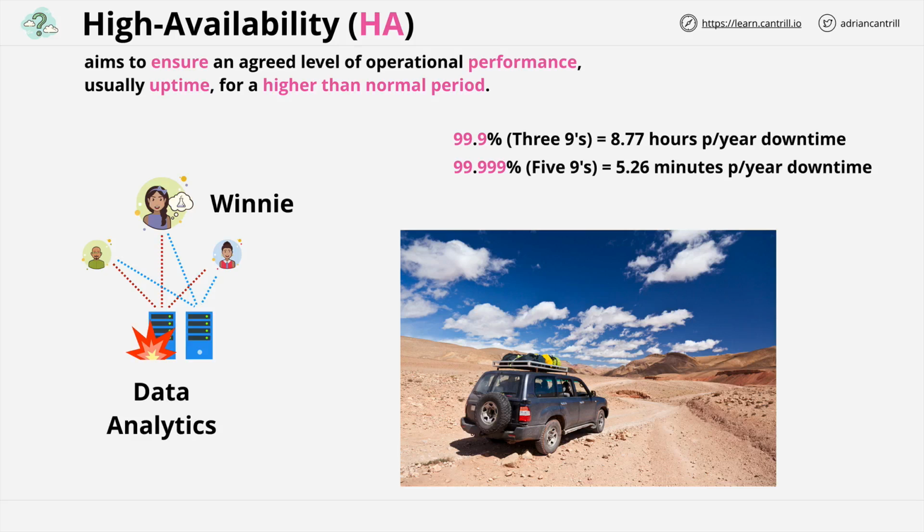So an example of high availability is to carry a spare wheel and the tools required to replace it. You would of course need to spend time changing the tyre, which is a disruption, but it could be done and it minimises the time that you're out of action. If you don't have a spare tyre, then you'd need to call for assistance, which would substantially increase the time you're out of action. So high availability is about keeping a system operational.